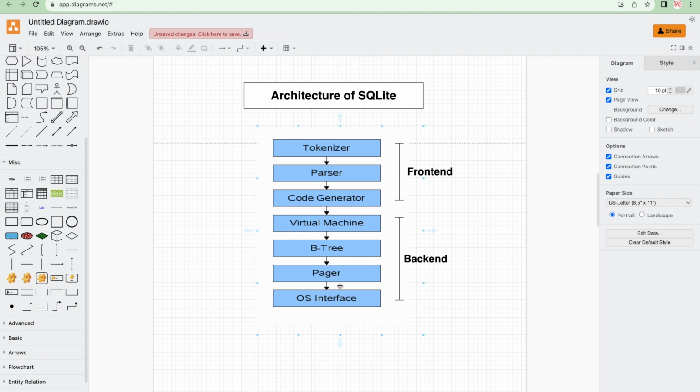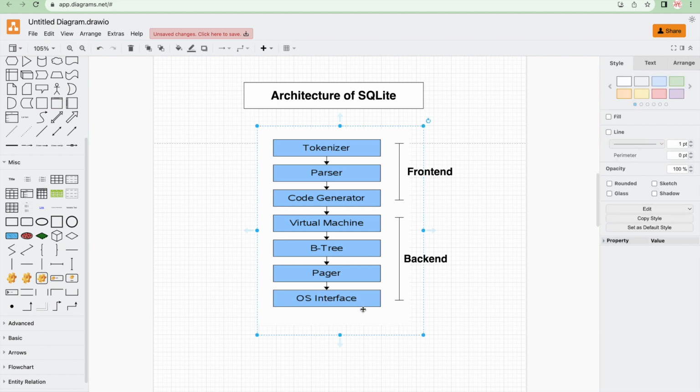So the pager receives commands to read or write pages of data. It's responsible for reading and writing at appropriate offsets in the database file. The last layer is the OS interface. That is the layer that differs depending on which operating system SQLite was compiled for. In this course, I'm not going to support multiple platforms.